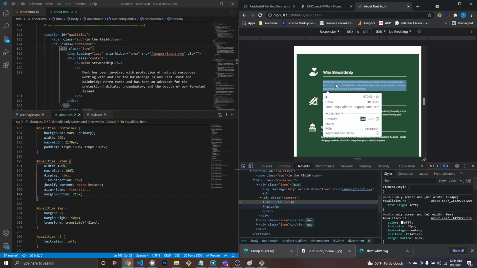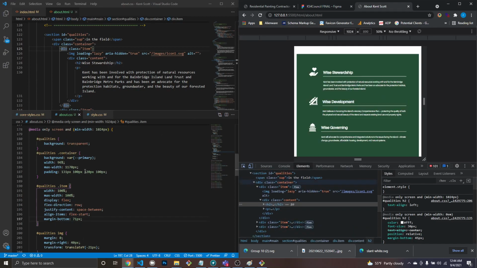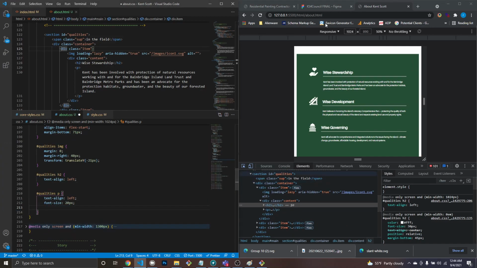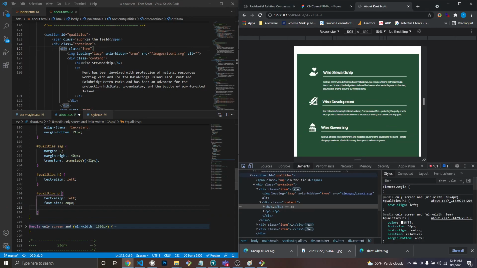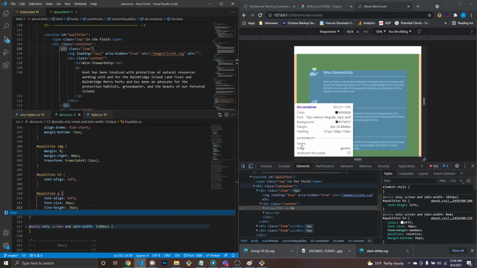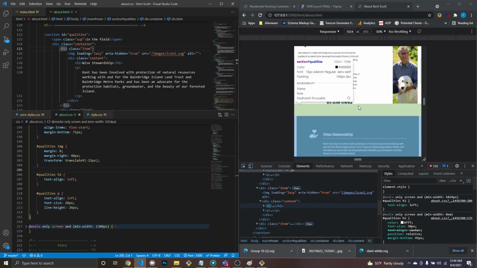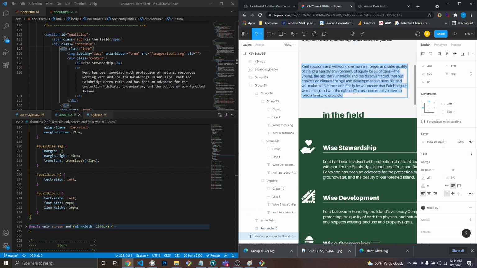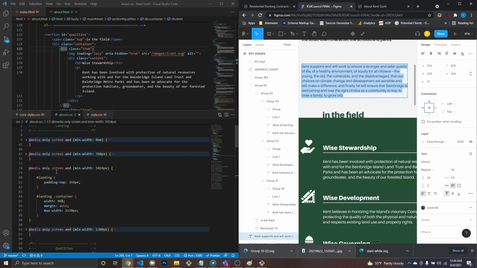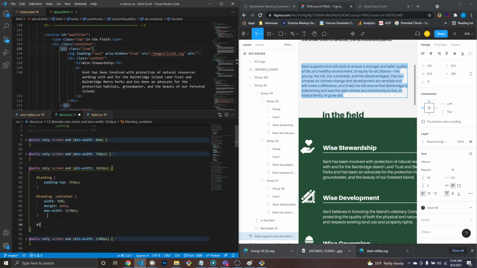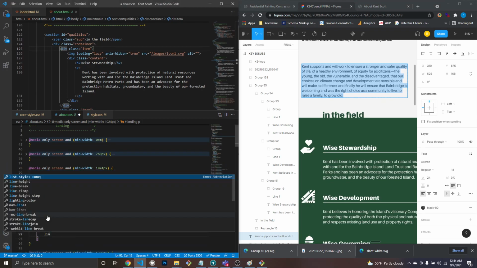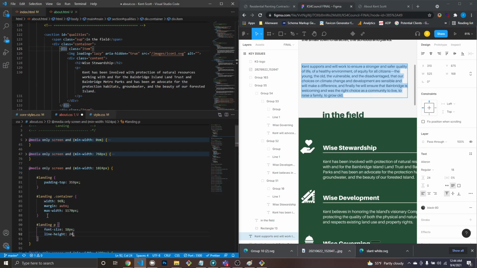What is this? 15. 15, come on. And then the line height is 26. This is 15. So this is 18. So I need to go back up here. Landing P, font size 18. Line height is 24.